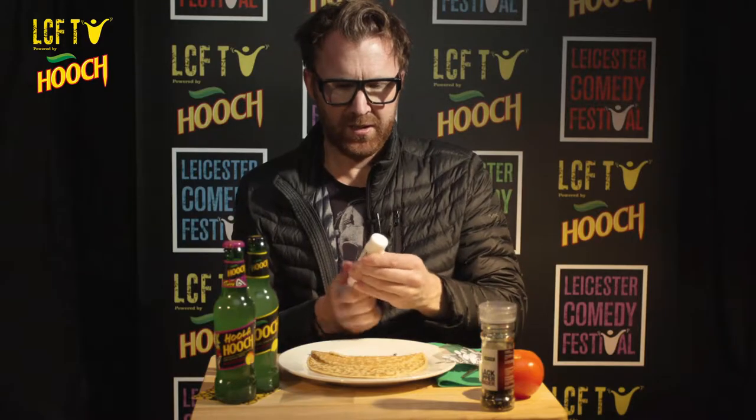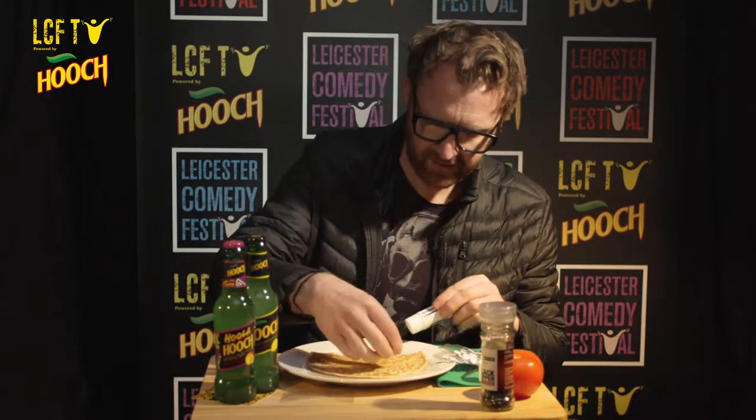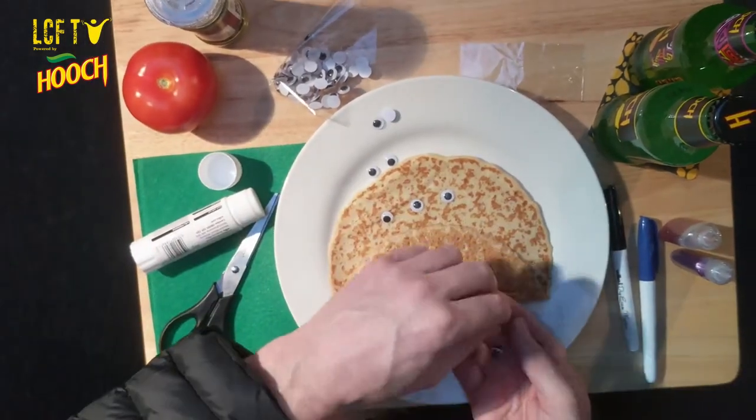So a bit of glue on the pancake first. Get the eyes on. Kind of make it a monster pancake, I suppose. Oh yeah, there's a sprinkle of eyes there. That's quite good. Look at that, it's just naturally happened.